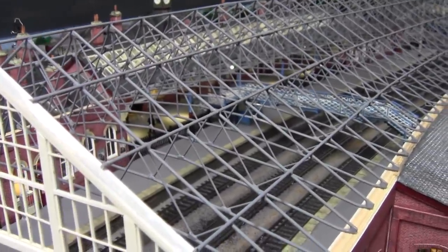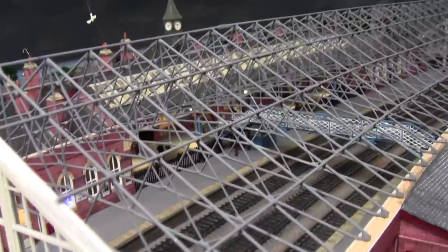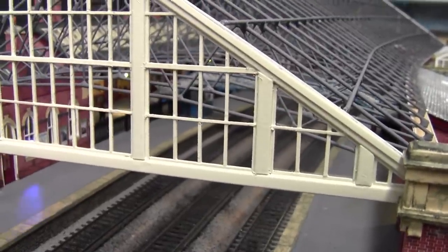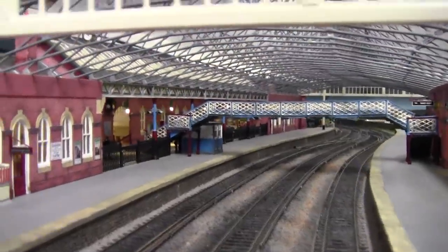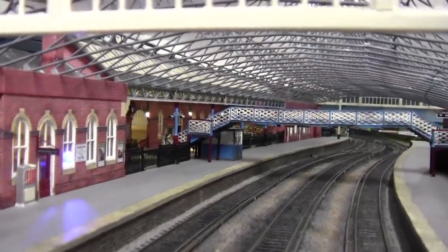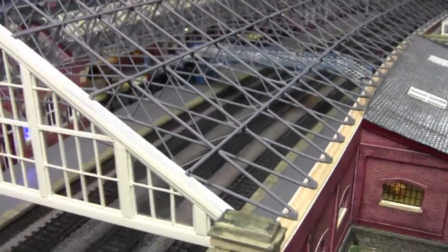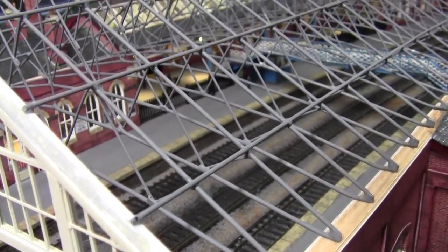But before I do that, I'm going to have to think of a way of putting lighting into this roof with its own supply, because when I built the two buildings on the other side, I did not allow for a spur cable to fit the lights to. And so that will probably be the next thing. It'll be a little small battery pack. Hopefully you won't be able to see it, because I'm going to try and put it in this corner here. But I think that will be for another video.